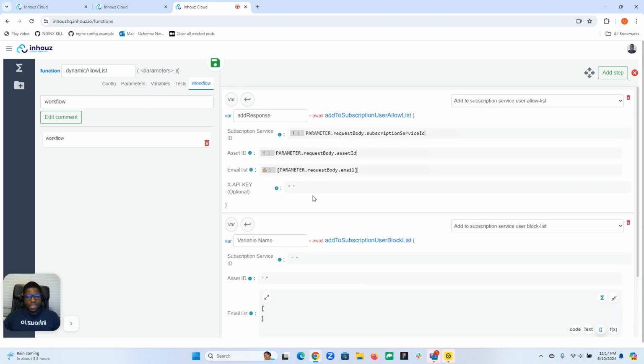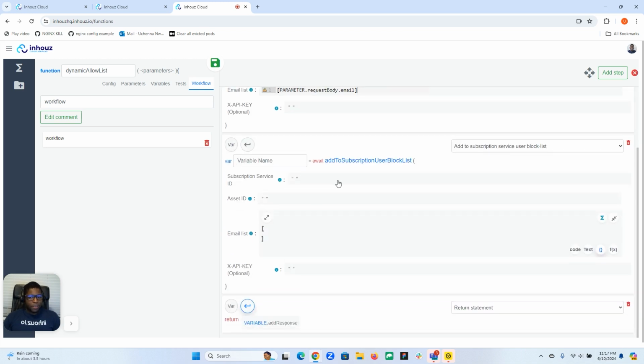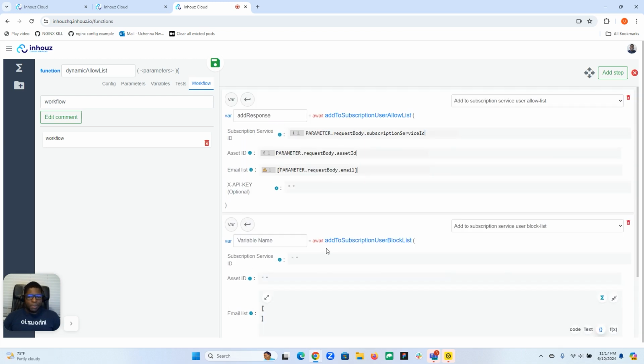You can basically use this in an API as you've seen here. You can watch the video for user allow lists, and we go into more detail on how this function was configured. The same thing applies over here. All you need to do is just map it, attach it to an API, and or a scheduled task, and you can automate the process of adding users to block lists or removing them from the block list.